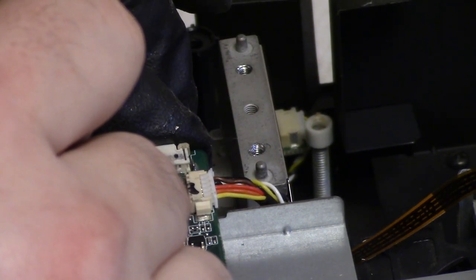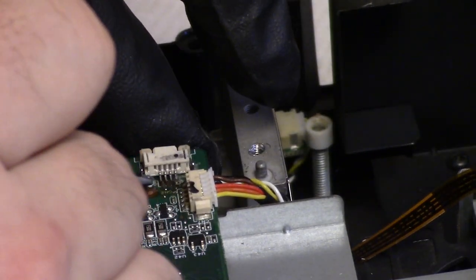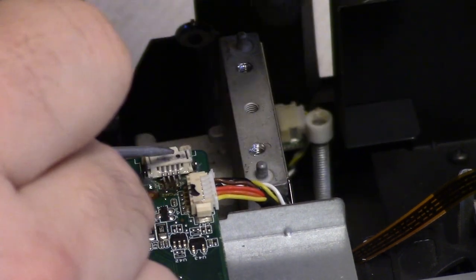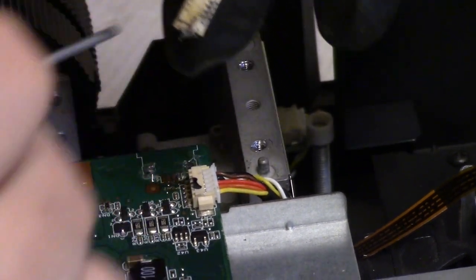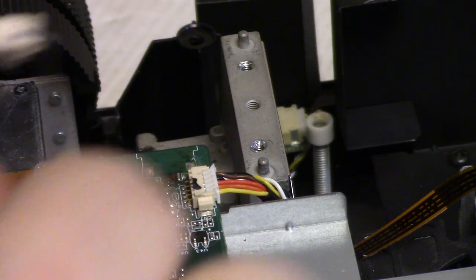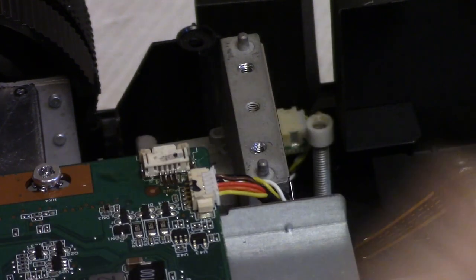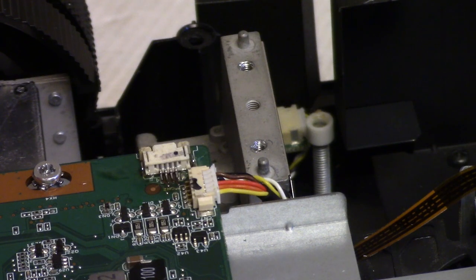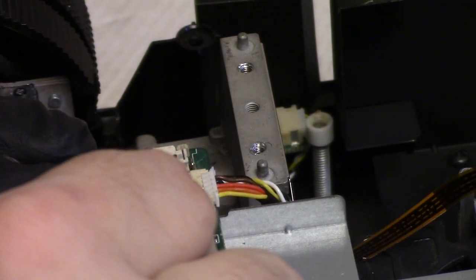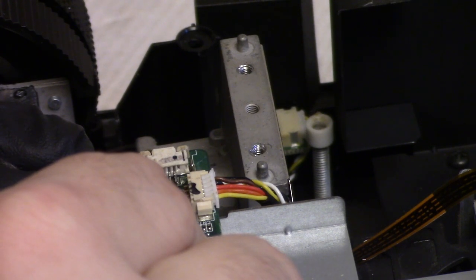So, let's get that straight on there, almost. And then, I think I might have to, man, that's sitting up high. I got to get those pads cleaned up better. Okay, so I got those cleaned up. And I apologize for my phone going nuts. Alright, let's get that on there. Board's a little warm from the soldering, but I think we're good.